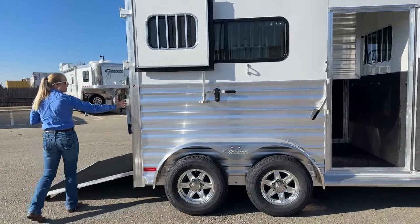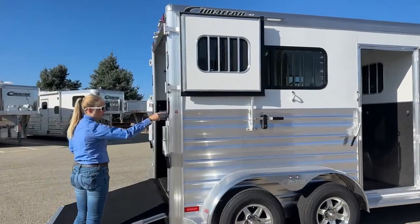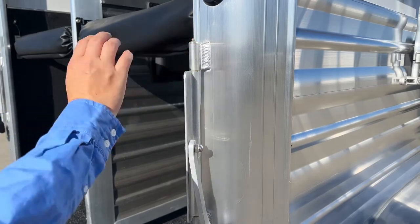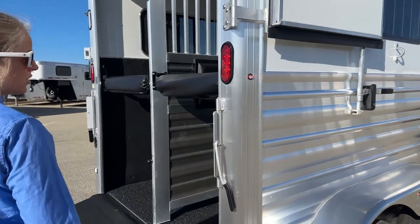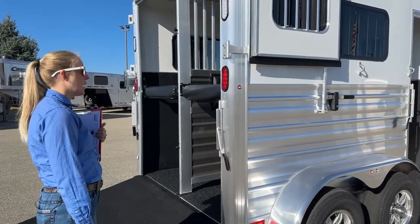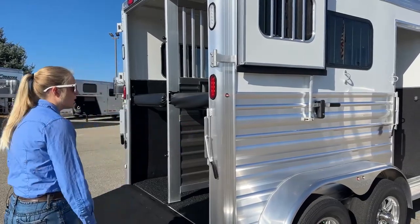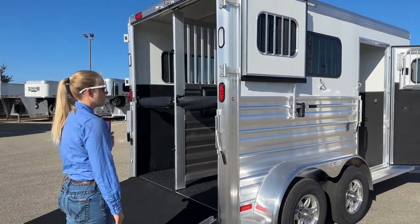As we work our way around here, you're also going to notice that all these hinges here are grease zert hinges. So on your doors, on this ramp here, it makes it really easy to maintain over the long run. So get yourself a grease gun. We use that white lithium grease, and on my Cimarron, I do mine a couple times a year. I'll go through and grease all my zerts. Keeps everything well lubricated so that you don't have to worry about things seizing up over time. They try and make sure that these trailers are really easy to maintain, and if they can make it a feature that they can maintain it for the long run, it's going to improve the longevity of your trailer, the resale value, and I think it just makes it a really great product.